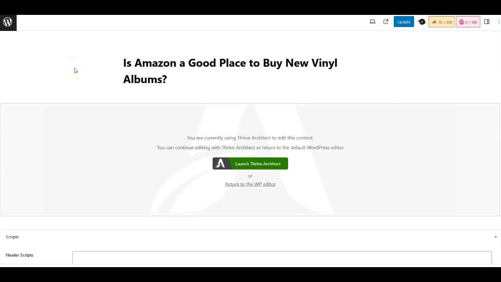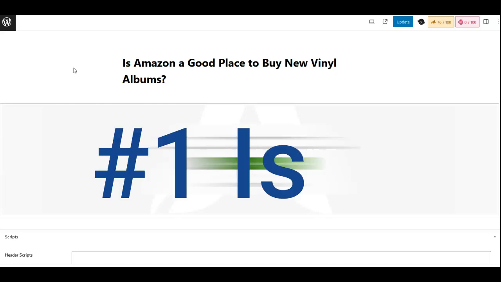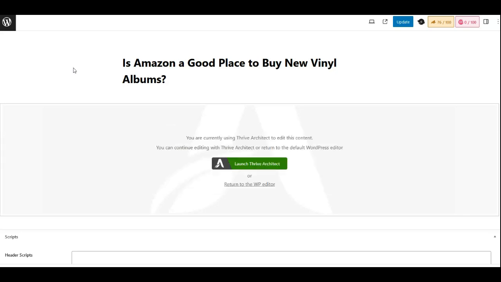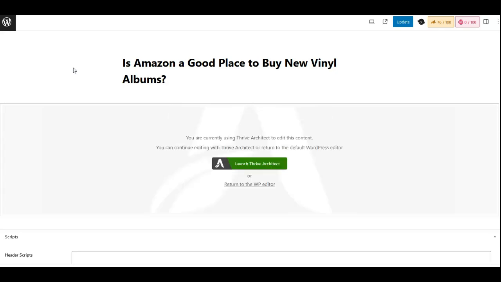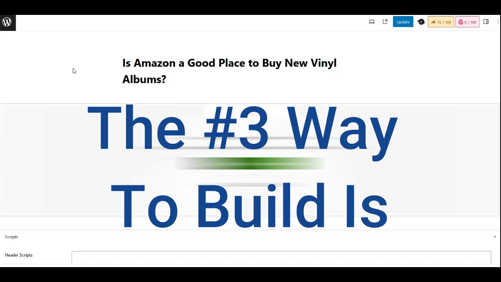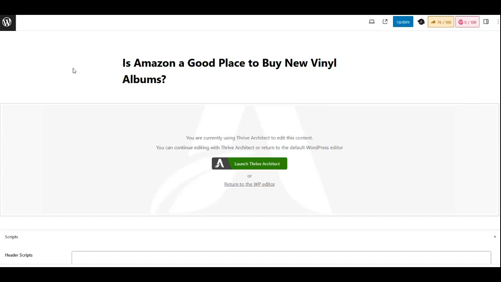As I said, in today's video we're going to look at three different ways to build your website with WordPress. Number one is without the classic editor, using Gutenberg. Number two is using the classic editor, which would make the post look like it used to before 2018, when they changed over to a block system. The third will be using a theme builder. If you open the post up without a classic editor plugin, normal Gutenberg is going to look like this.